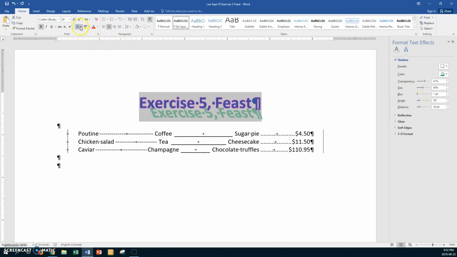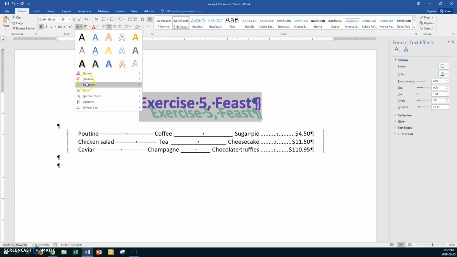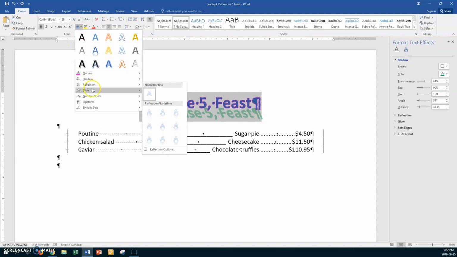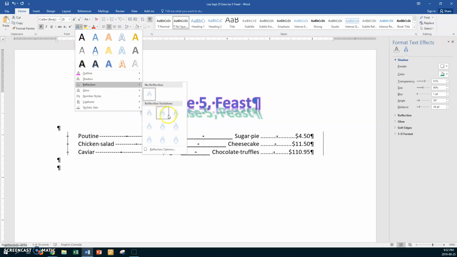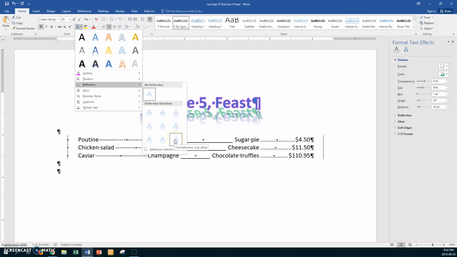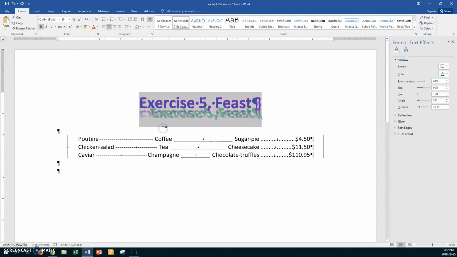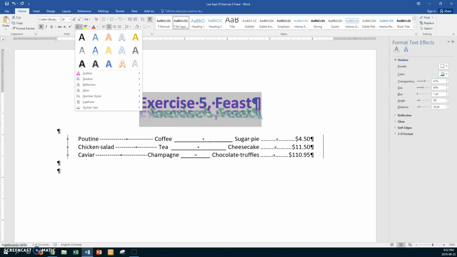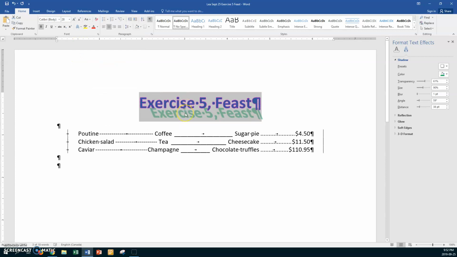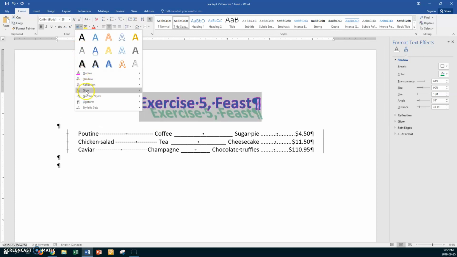Then you can go back and I want you to go to reflection. Now with reflection, don't take too big a one, because if I go too much, you can see that one, like take a look, and I'm going to say let's put it about there. Now that doesn't look great, but that's okay. I just want you to get the idea of it. And then you say, okay, that reflection doesn't look really good, Lee. So go to reflection and say, no reflection, not with the way I did this. All right. And then let's go here one more time and go to glow.